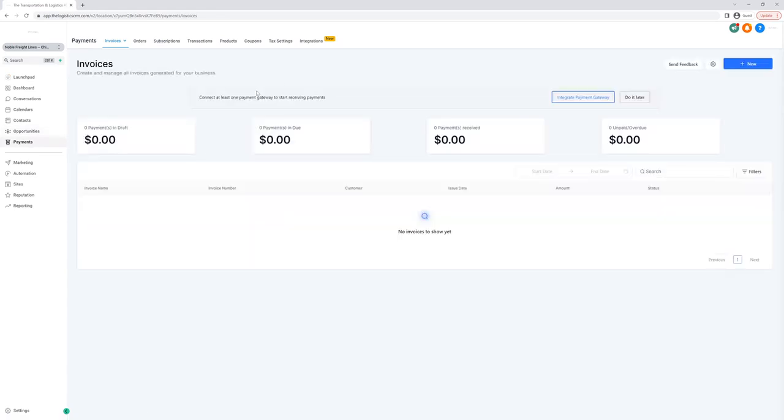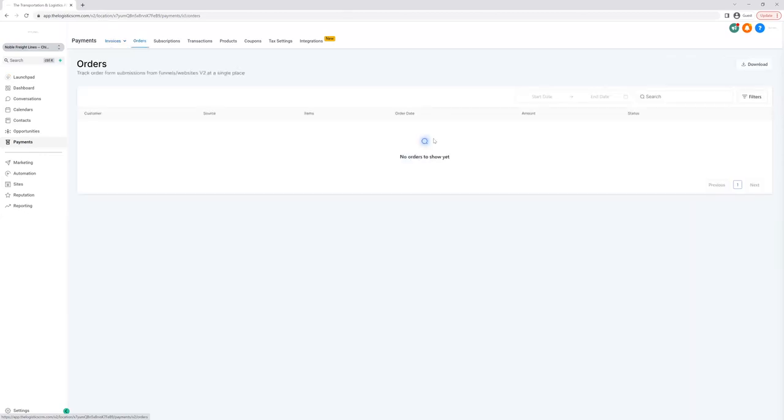And then you got your payment. As I mentioned, you can create invoices directly from within the system. So no more Square, no more QuickBooks. You can integrate QuickBooks within the system, which is perfect, but you don't have to, because you can invoice directly from within here, especially if you're a dispatcher invoicing carriers or affiliates and things like that. If you have products that you're selling, you can add that here.